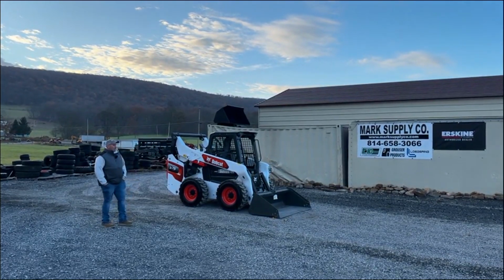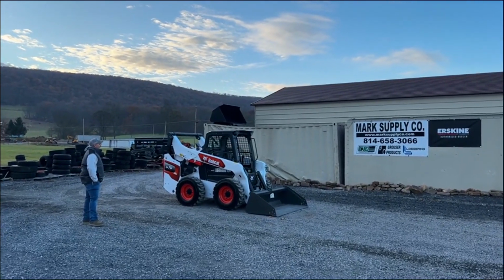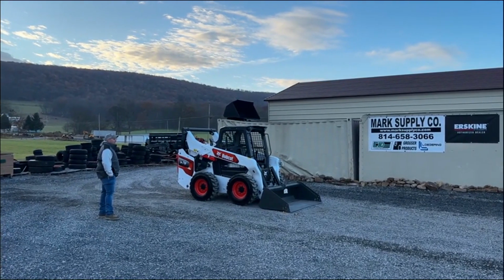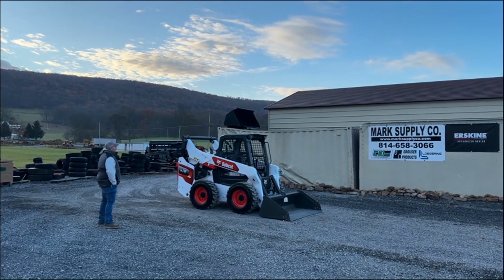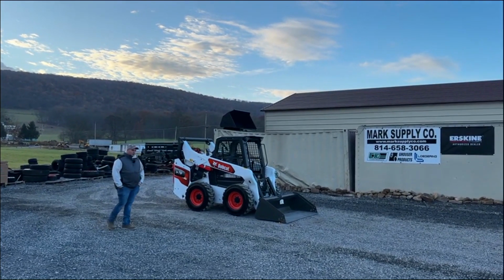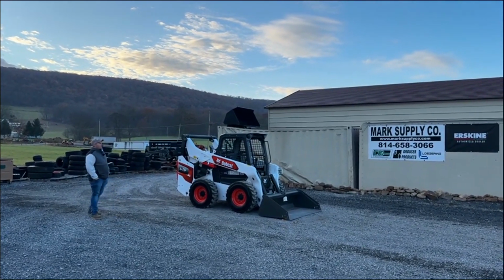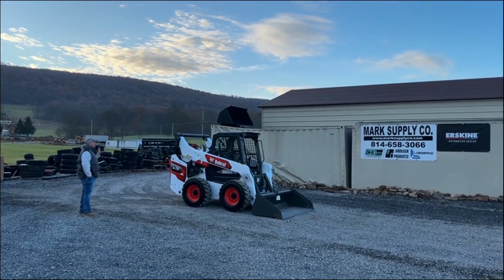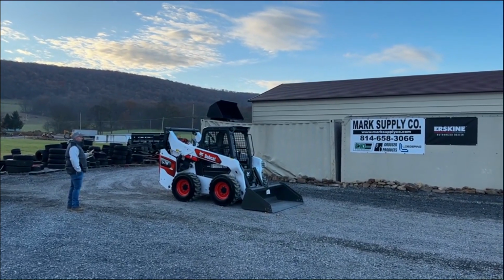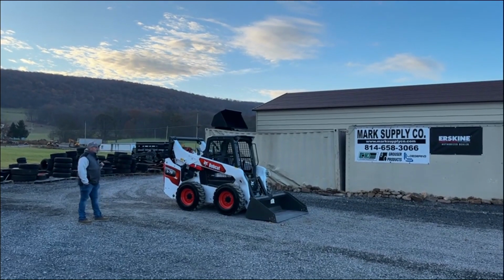These units have full warranty until April of 25, and then they have powertrain warranty. I think it's in 28, April 28. I have that all in the ad. Machines are 110% original. You're in the mid-60s to put a machine like this in its place. This machine here is a heck of a savings. All original machine, 100% service, ready to go to work. We'll make a deal on the pair of them if somebody's interested.